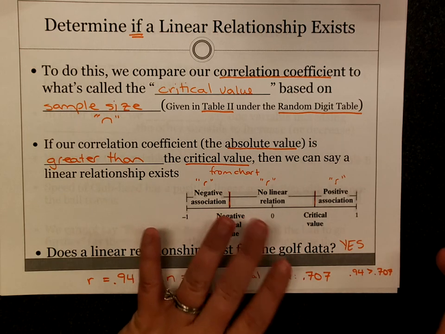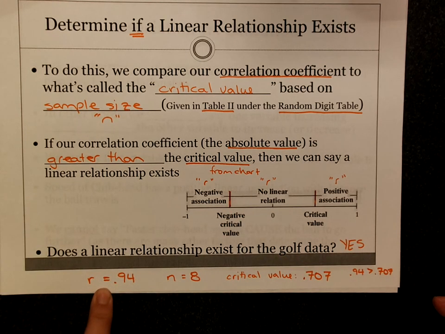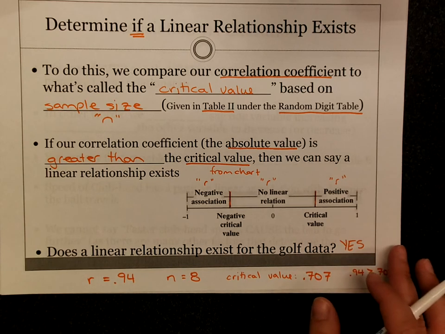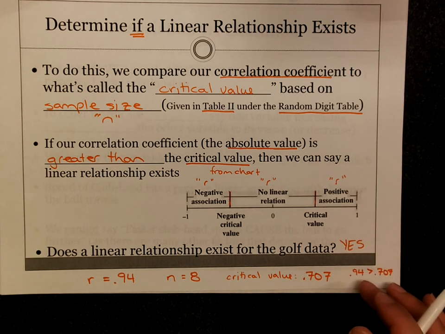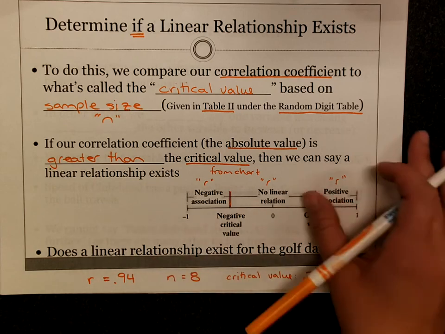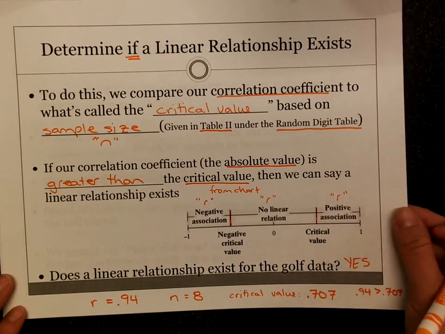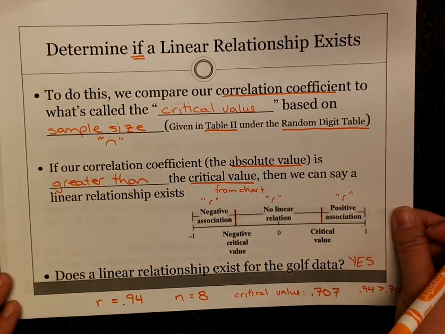So you just have to compare the correlation coefficient you get, using the sample size to look up the critical value, and if the R value is bigger than the number in the chart, you're good to go. Otherwise, the answer would be no. I don't put this on the test. I think it's a homework question or two, but I do not put that on the test because that's just not something I've ever studied. It's only in this textbook. So it's in there. It's not hard to do. It's just kind of an extra check to see if the relationship is linear.